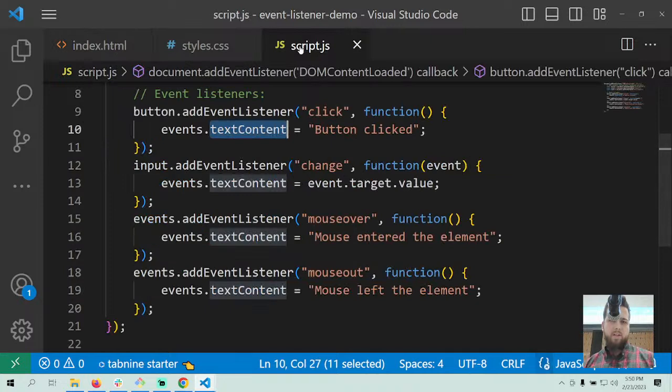By just saying events.textContent, I'm only able to add text content inside those two elements. The reason that might matter for security is if your website is a public-facing website with access to data, someone could hypothetically use that to, I don't know, manipulate your website in some way. It's just a little bit more restrained in what it allows for.